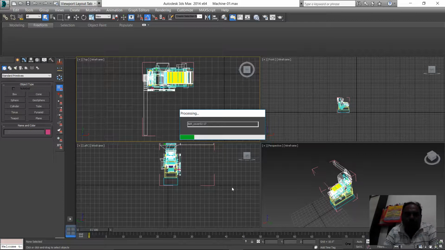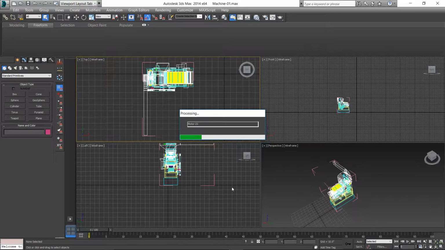Since these files are supported by MATLAB, for integrating MATLAB with VRML we are specifically using this virtual reality modeling language. That is the only reason.